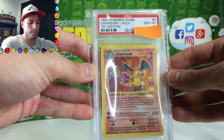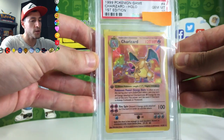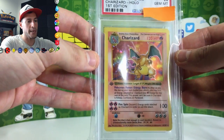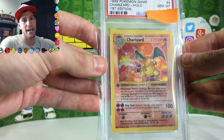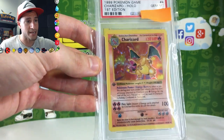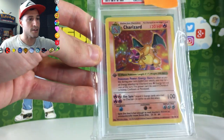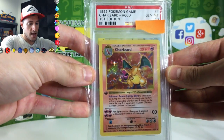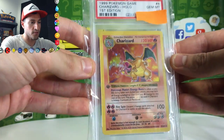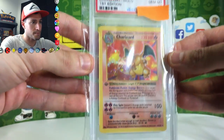This card is worth between $19,000 to $20,000, and it keeps on going up. The holy grail of American Pokemon cards is now in my possession. It will be going in a vault, locked away, nowhere near me, actually. But for this occasion, I am here in my studio, and I did want to unbox this card for you guys, the Heart Squad out there, because I probably would have been screaming anyway being alone, but just right now marveling at this card. It's just beautiful.